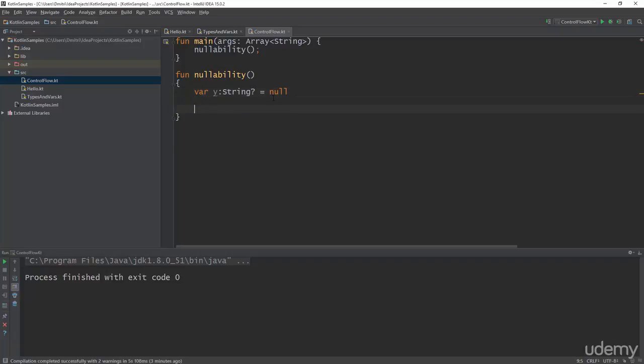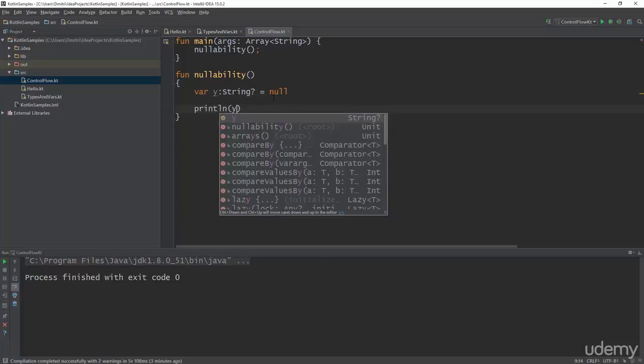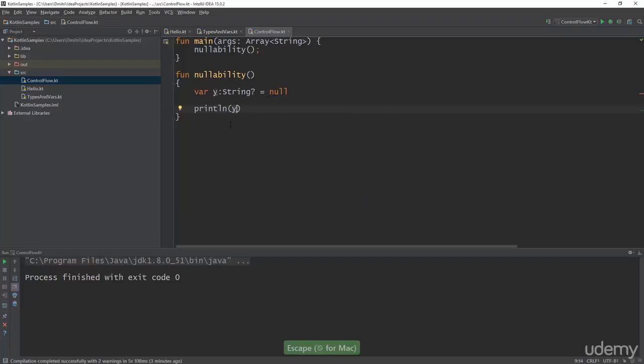So let's take a look at an example. Let's suppose I decide to print line the string. Now I can do this because print line is something that's overloaded in Kotlin, and it's very happy to accept an optional string. However, if I try to get the length, and you can see that the length used to be a function, but it's now simply a property, we'll talk about properties later on, then this becomes completely illegal.